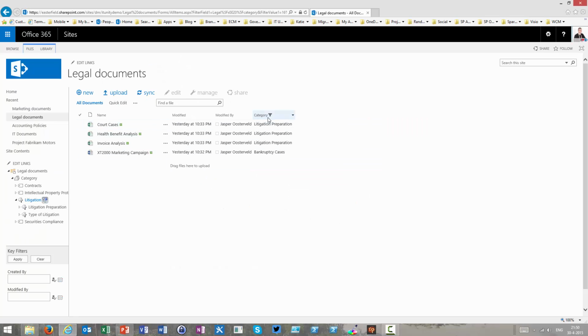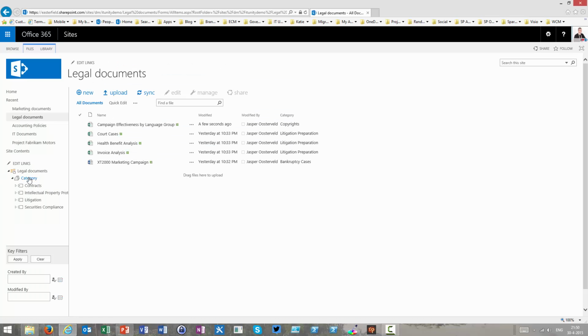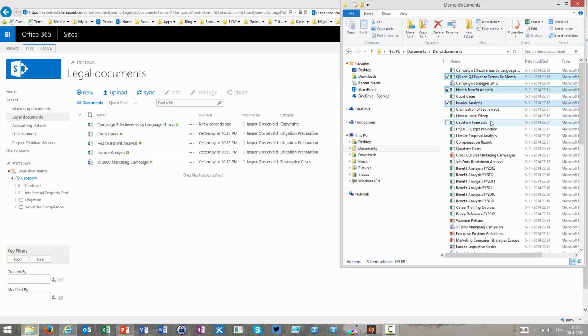Yeah, it's not being displayed, of course, because there's a filter applied. So let me click on category. It should show all documents. Yeah, there it is. It's this one. So again, one document works smoothly. But what if I do multiple documents? So let me pick, for example, just these two.